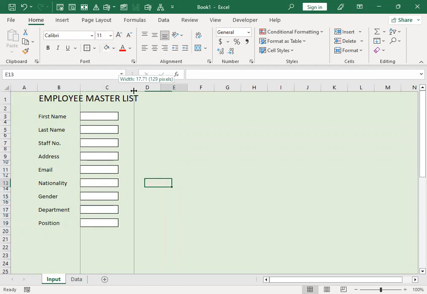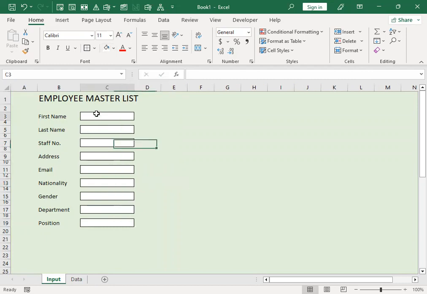So this would be our input box, which is the range C3, C5. So remember this because we're going to be using the range in our creation of the VBA codes in the VBA editor. This is C7, C9, C11, nationality 13, 15, gender, department, and position, C19. So from C3 to C19, okay?